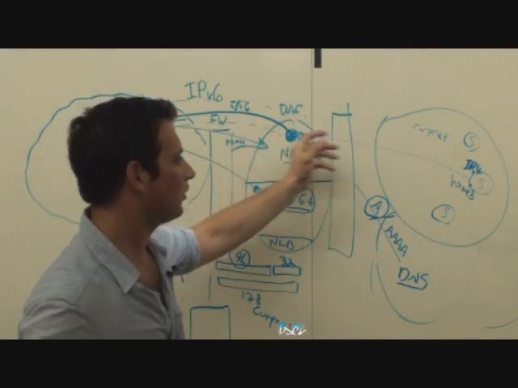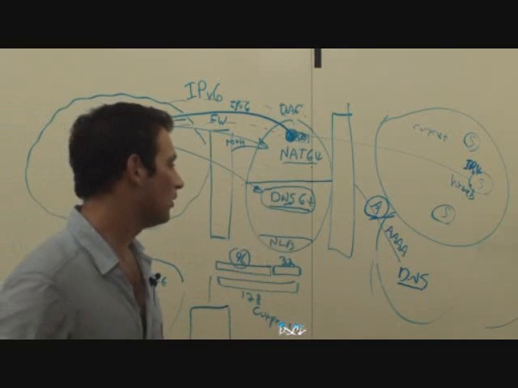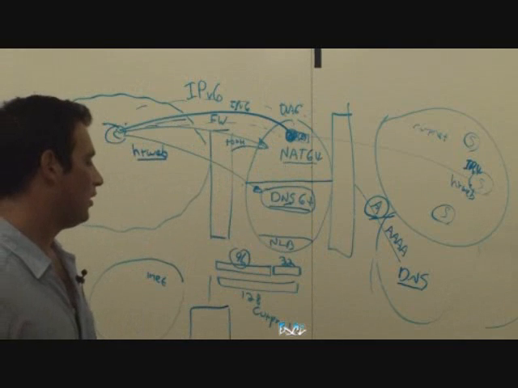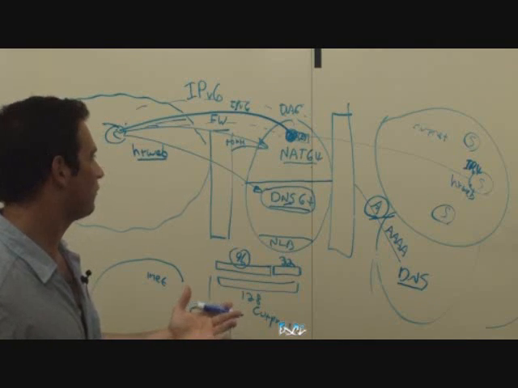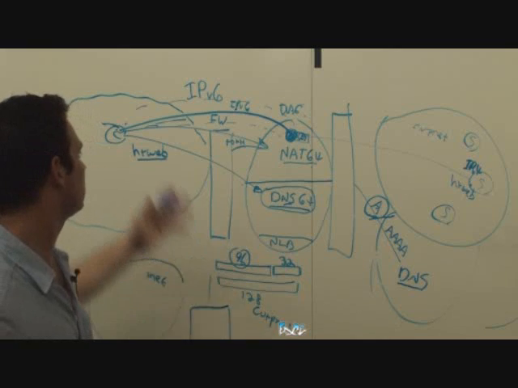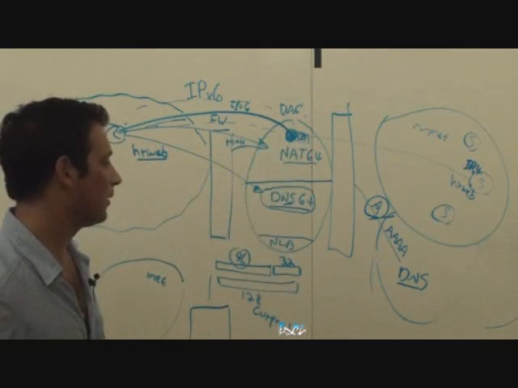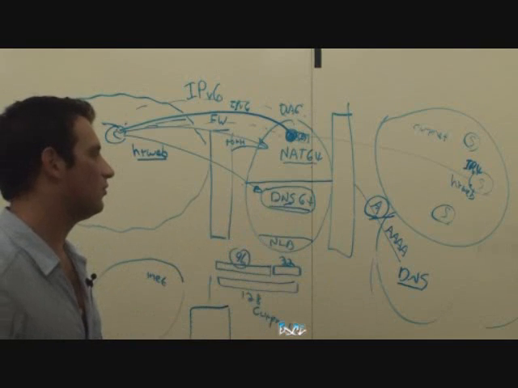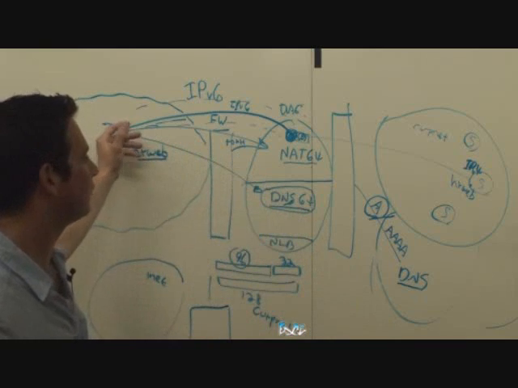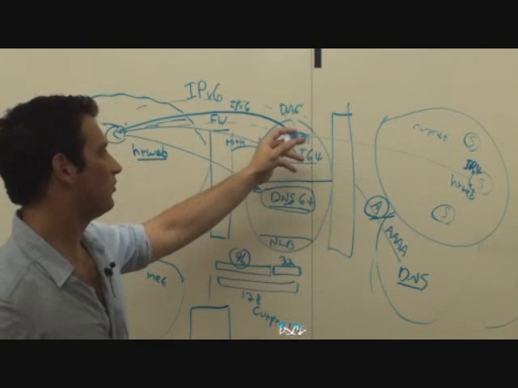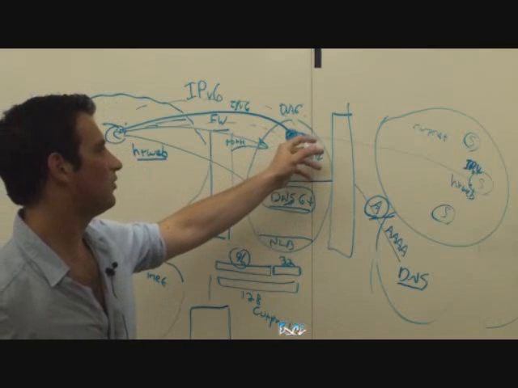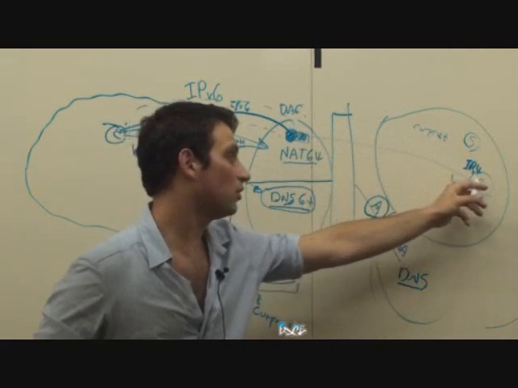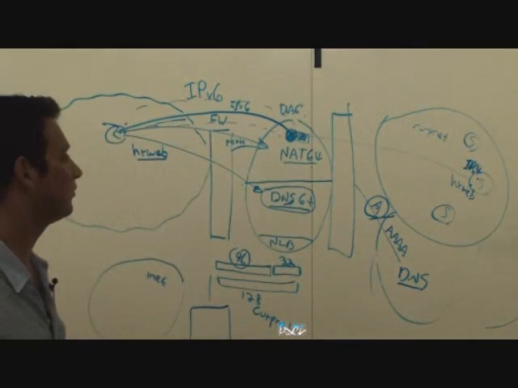It catches that and creates another socket and pumps the information between the client and the server. The actual creation of the socket is being done only when the request actually arrives. And this is how we fake the IPv6 address on the UAG, and fool the client using the DNS624. So the DNS624 tells the client to connect to a fake IPv6 address. The IPv6 address exists on the UAG and basically pumps the information between the IPv4 socket that connects to the server and the IPv6 socket that connects to the client.